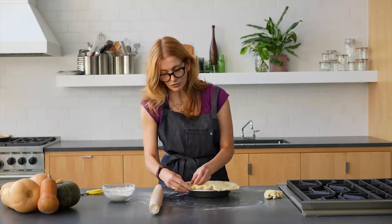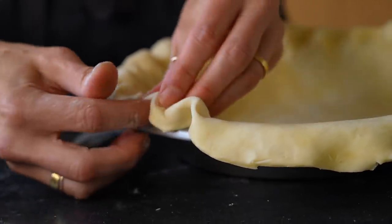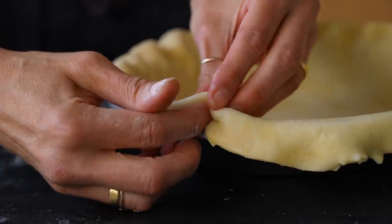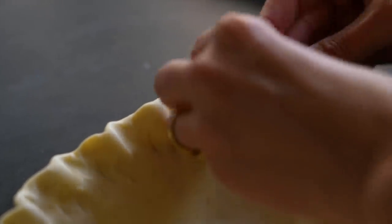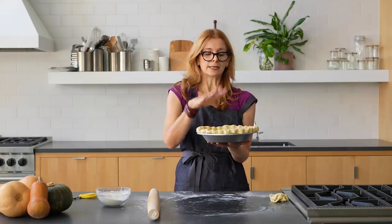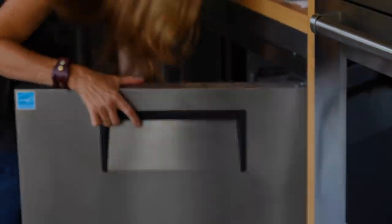For the edge of the pie dough, I am doing a really simple crimp. So I'm just folding the edge of the dough in and then using my fingers to flute it like that. I am going to put this in the freezer and let it get really, really cold. You can do this 30 minutes ahead of baking or even a day or two ahead.